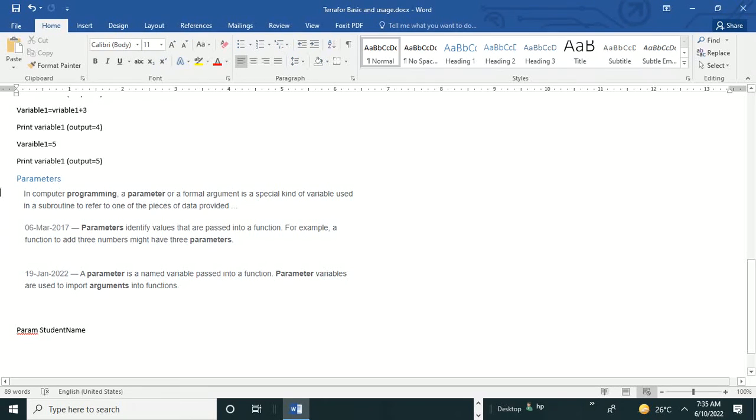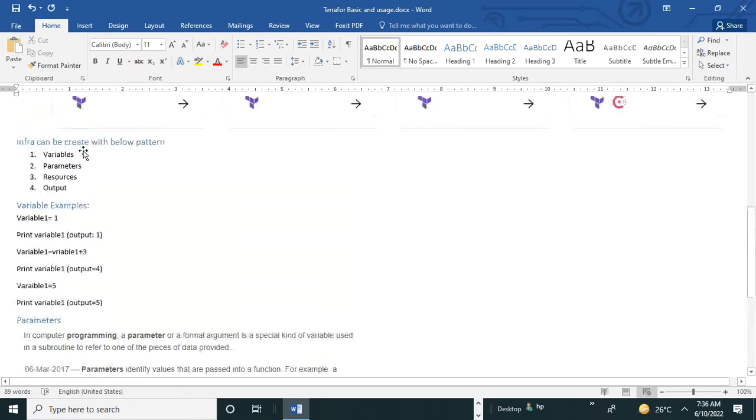So you can't write everything as the same value every time. Using parameters, we can create the code, and whenever there is a requirement, you give the inputs, pass the inputs, and we get the output. Correct or not? Yes, sir. That is the parameters. Now you understood parameters and variables.